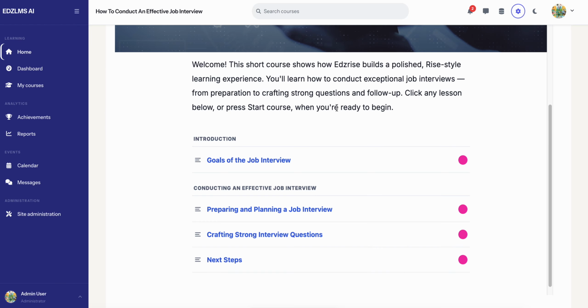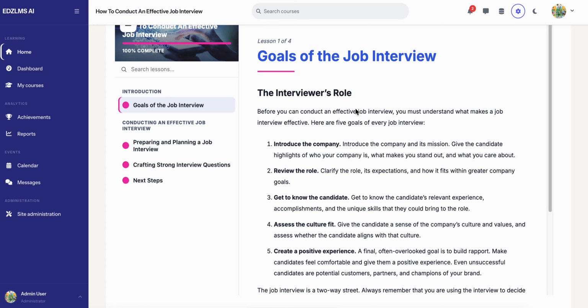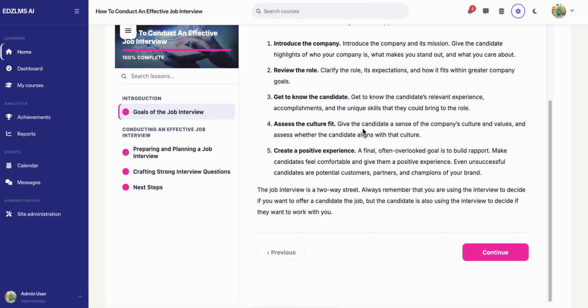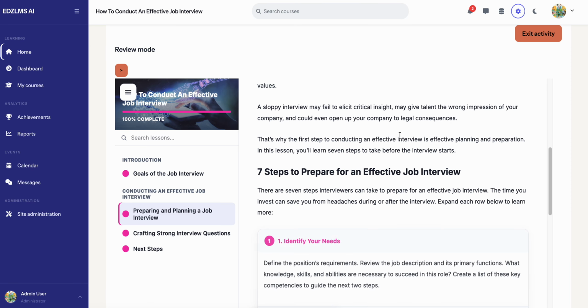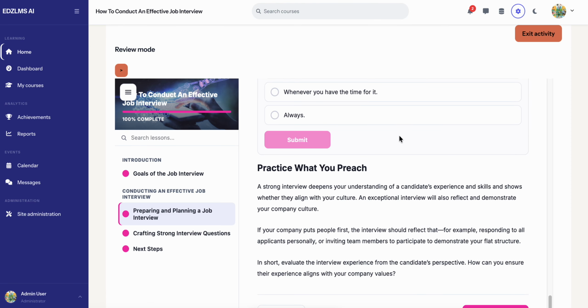So you can see here. It all depends on how I am planning to showcase it to the learner. Now, I'm going to log in as one of the learners and show you how it looks.